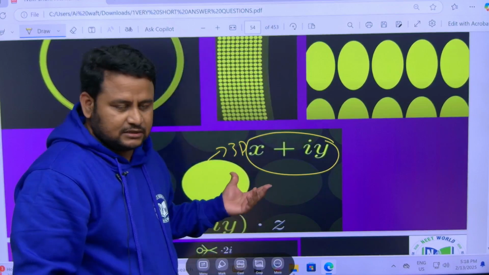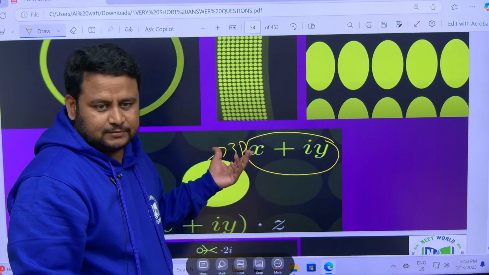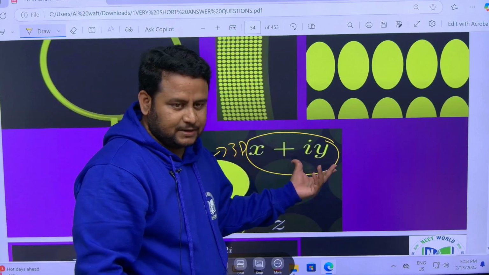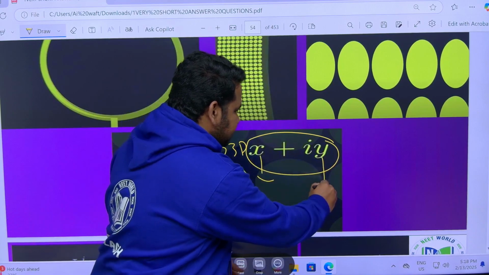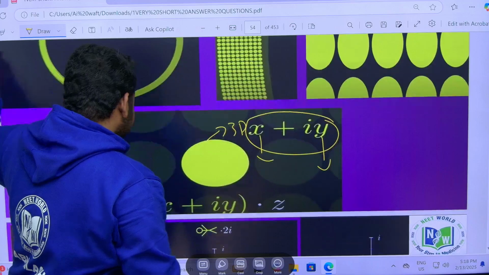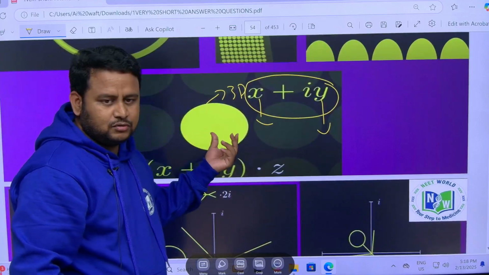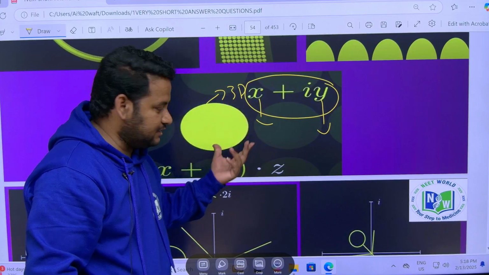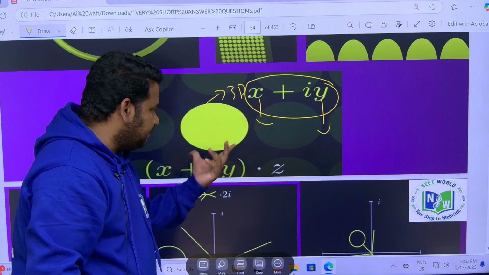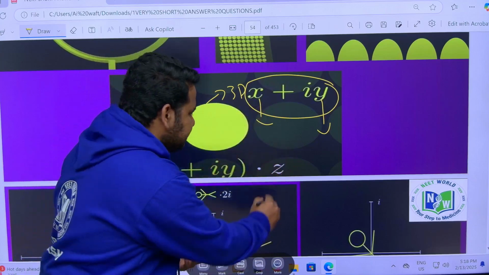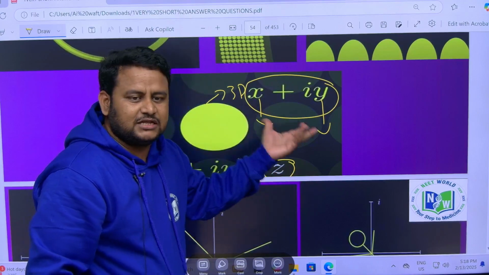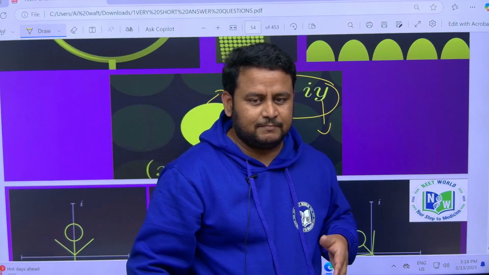It has the x-axis, the y-axis, and also the imaginary part. This is the real part, this is the imaginary part. Suppose I want to increase the size of this pixel, then I will multiply this given complex number with another complex number, that is z. If I want to increase it further, I will multiply with another complex number, and then the pixel will be increased further.